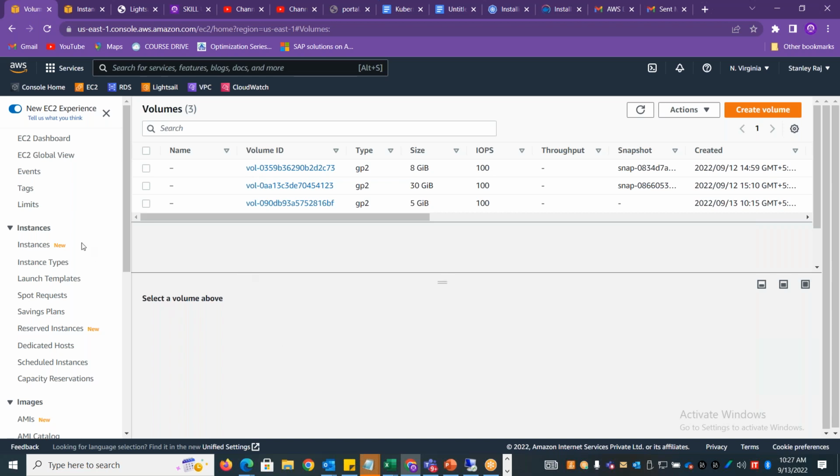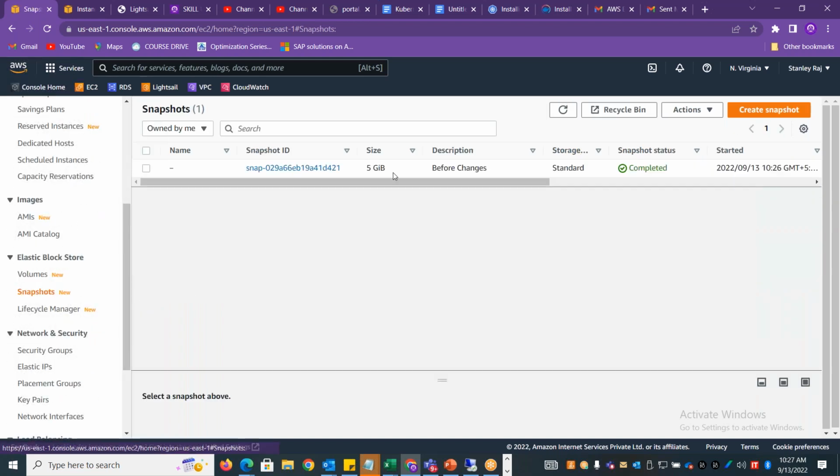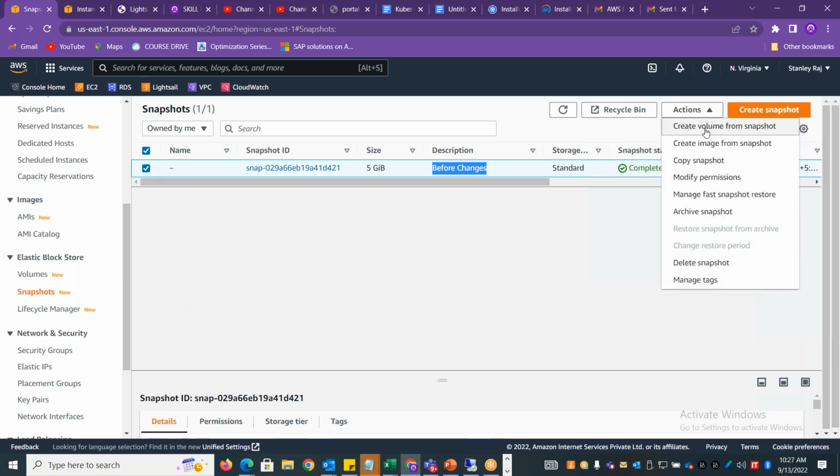How do we do that? What I have to do is go to the snapshots here, and I can see the snapshot option here. I can select this and create a volume from the snapshot. You can also create an image from the snapshot. If you have an OS volume snapshot, you can create an image from that OS volume snapshot and you can create one more VM exactly like how you had in that other instance. There are two options. You can just create a blank volume or you can go and create an image.